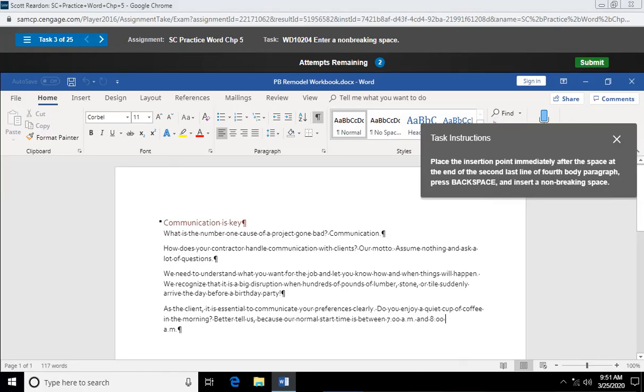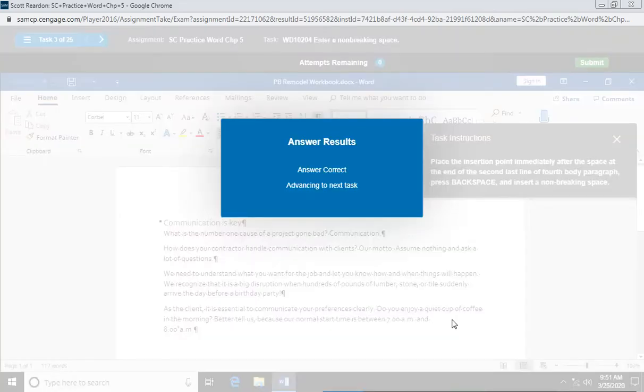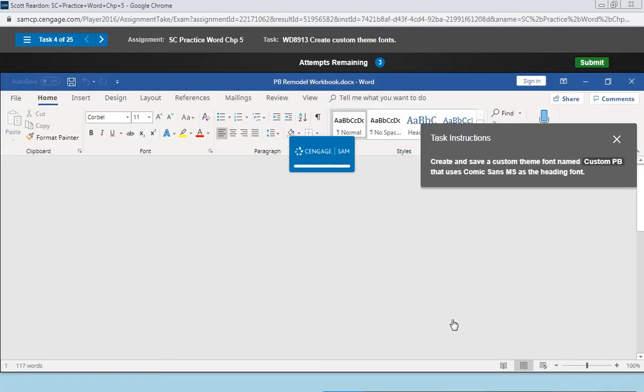Timeout. Let's try that again. Control Shift Space. Okay, it said hit backspace. I'll read my directions again here. Let's go back up here. Backspace. There we go. Control Shift Spacebar. Yes, I did it correctly. All right, that's called a non-breaking space. It kept my 8 a.m.